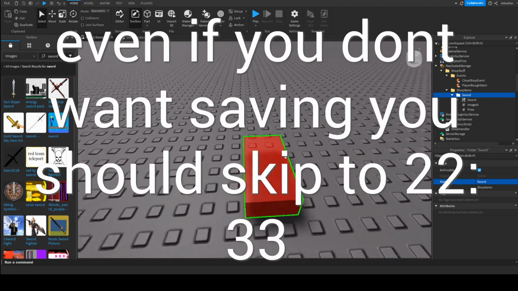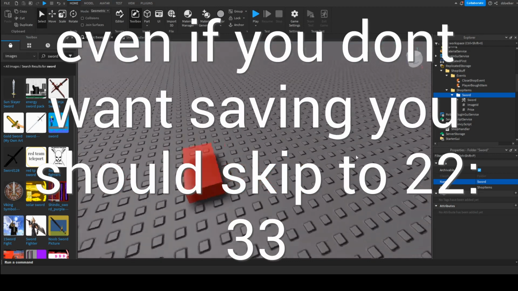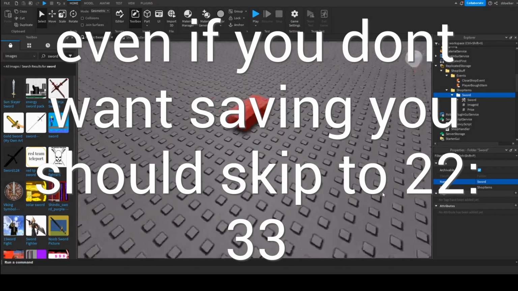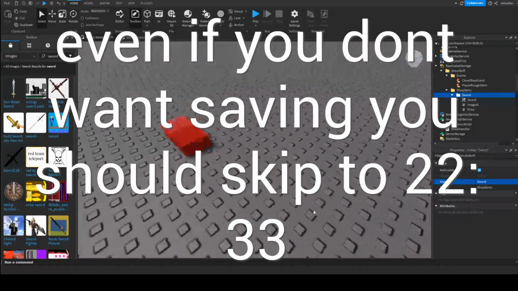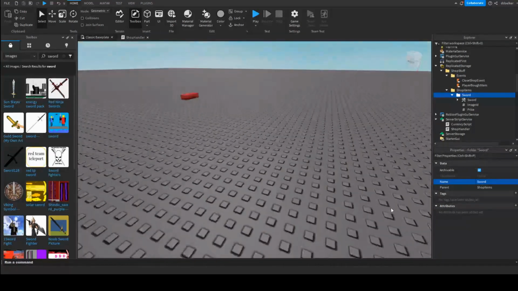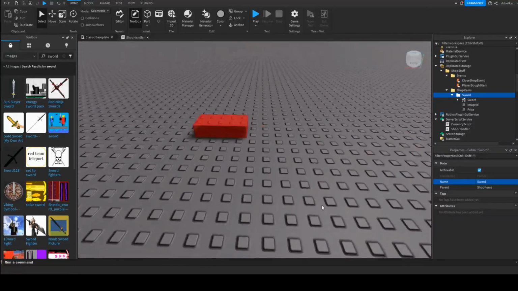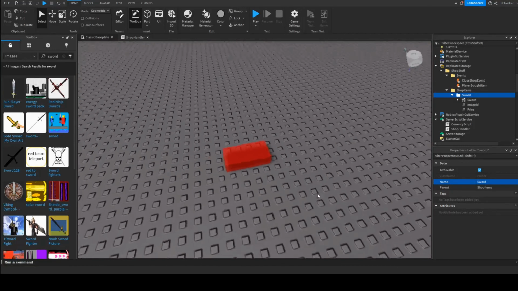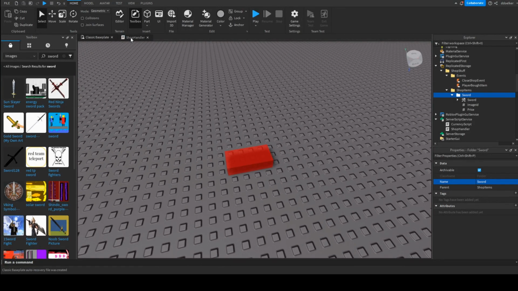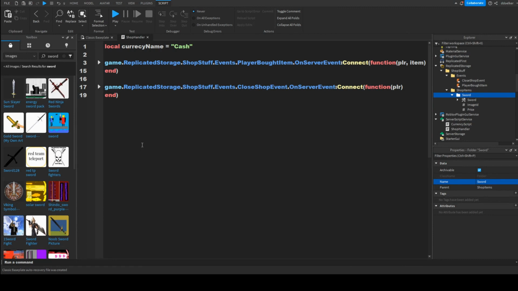If you do not wish for the tools to save, in some games that might be the case, in case these are items that the player should only have during a round, then you do not need to watch the second part. If you already have a system that will save your tools, you also don't have to watch this. But for those people who do still need it to save, then this is what we're going to do now.